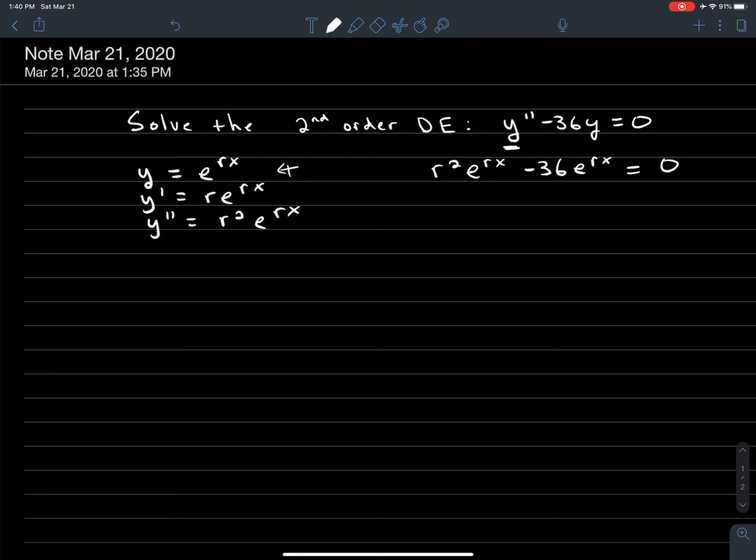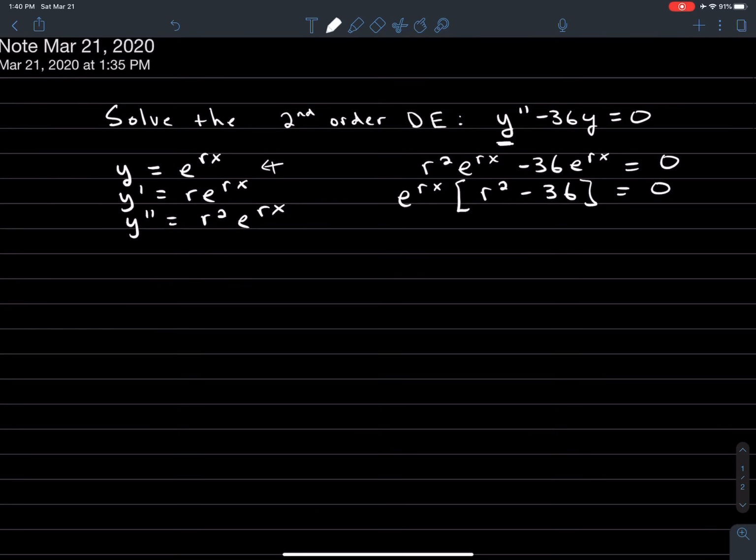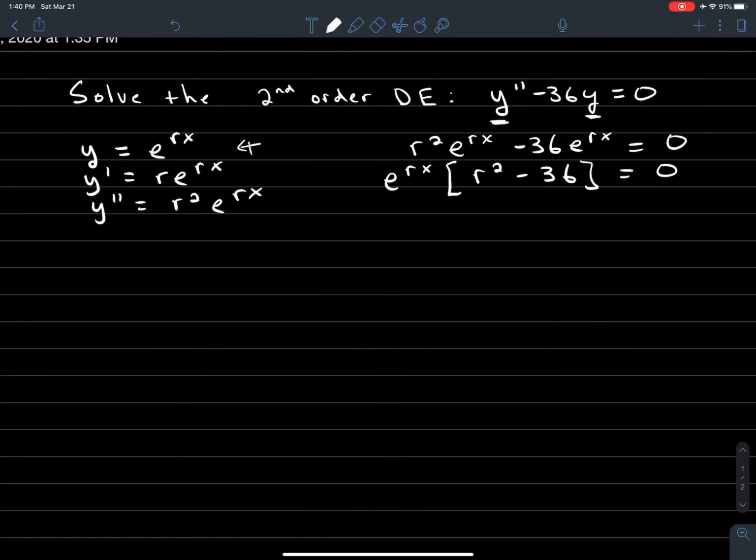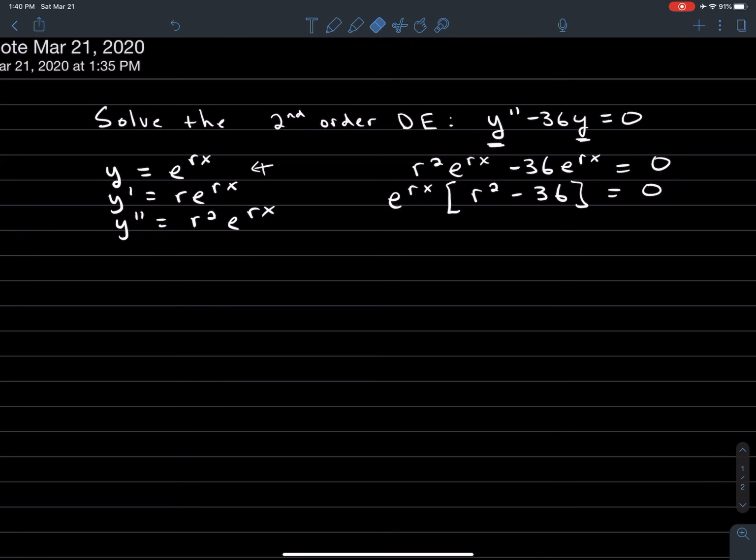And let's go ahead and factor out e to the rx, and we get our characteristic equation. If you've done this enough times, a lot of people just rush to the characteristic equation, but be careful though. Sometimes this term's a y and a y prime, and you want to be careful on factoring it out, skipping that step. It's hard to get it wrong if you plug it in every single time, and it's not hard to plug in. So, since the e to the rx that we factored out is never 0, to make this a true statement, we have to set this equal to 0.